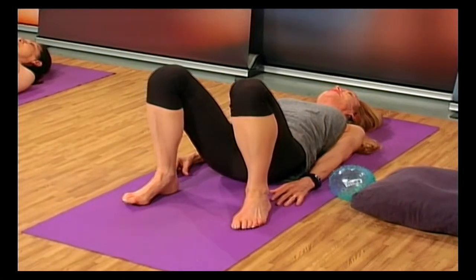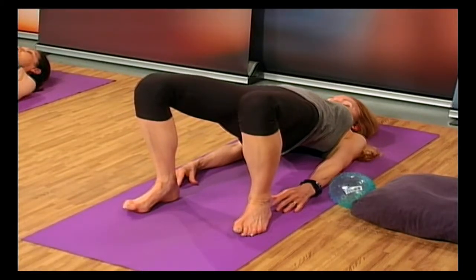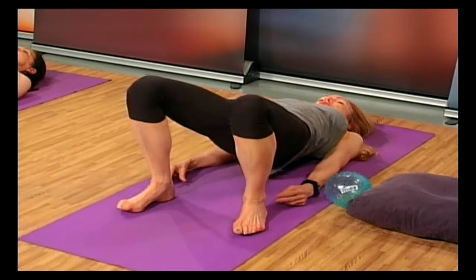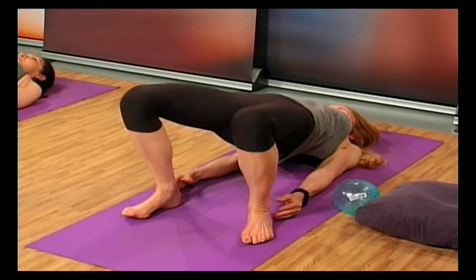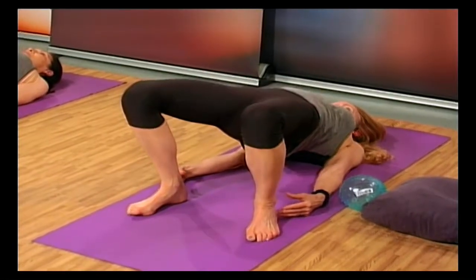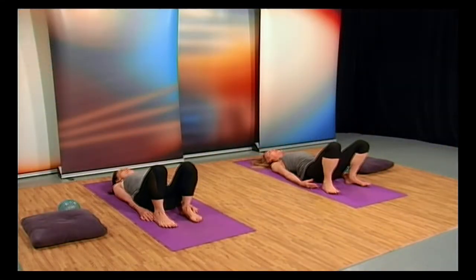Breathe as you go down. Exhale as you pull up. And breathe as you go down. Exhale, pull up. Now push into your heels, and we're going to switch that breathing. Lift the chest, breathe deep, and push into the heels. Now exhale, start to come down, because we're going to be aware of really deeper extension.